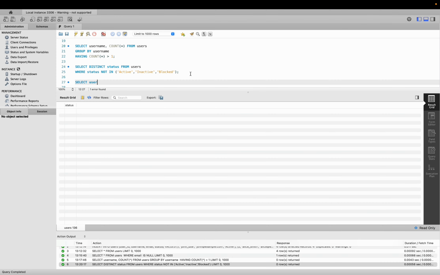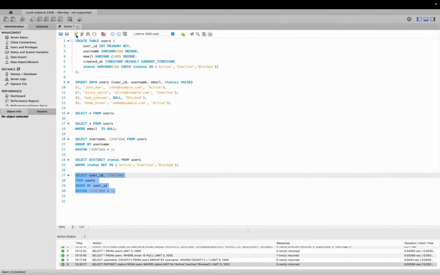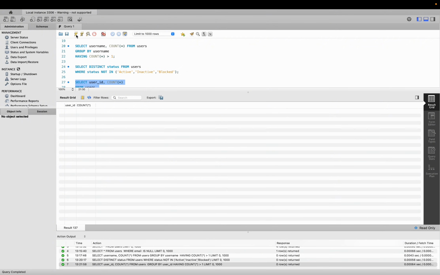Select user ID, count star from users, group by user ID, having count greater than 1. Let's select and execute this query. Empty response again. So this test case is also passed.